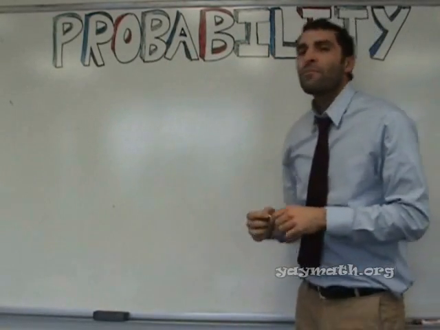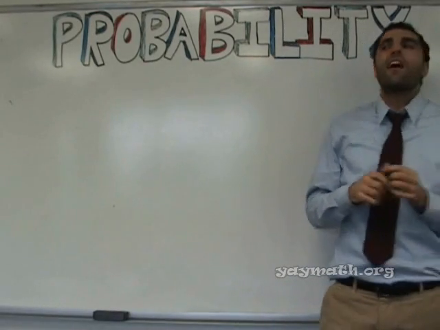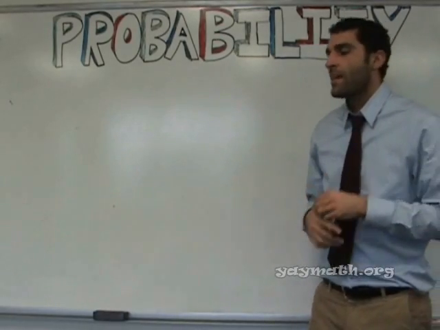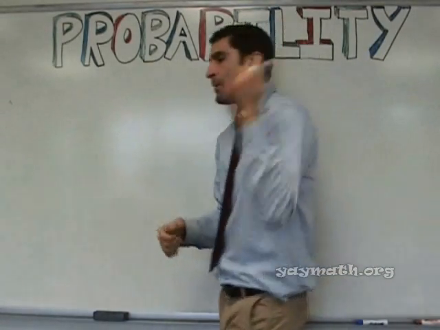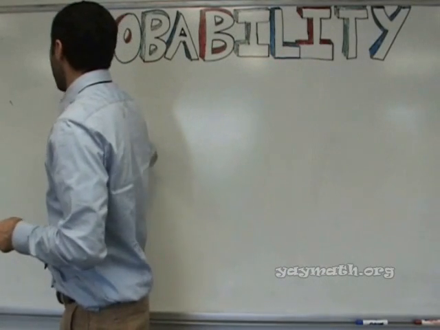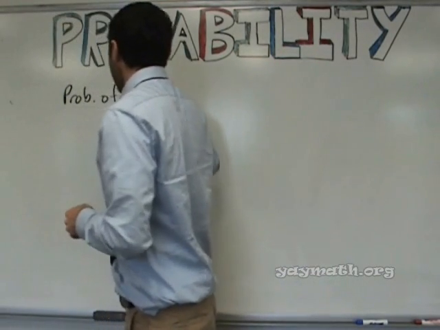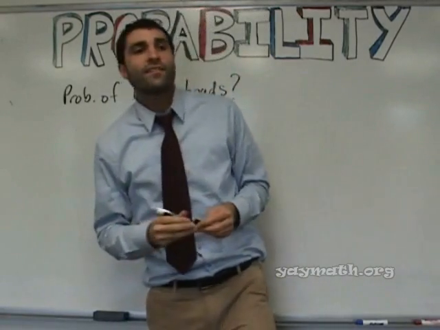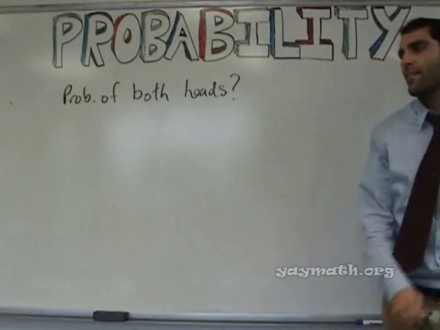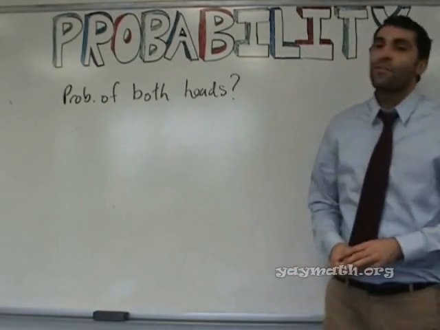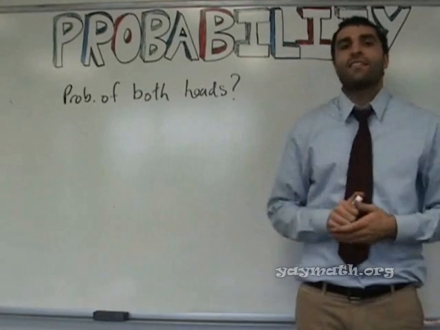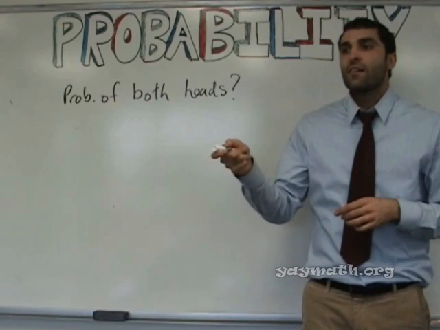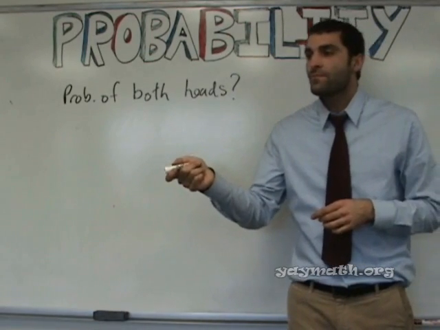Okay. So probability is the likelihood of something occurring. Let me ask you a question. Let's say we throw two coins in the air, and then we look at them. What is the probability of both heads? Two coins, probability of both heads. 50%? 25%. Okay, 25%. So what's that as a fraction?